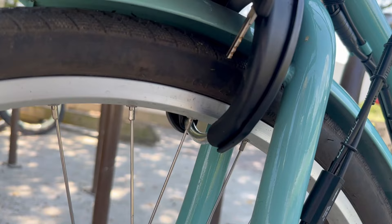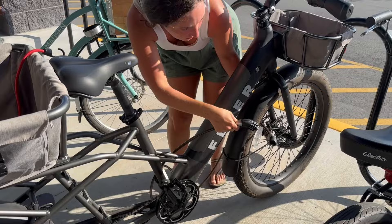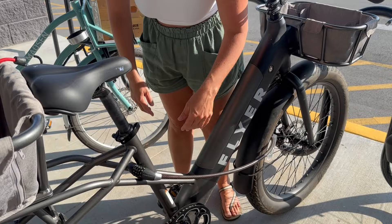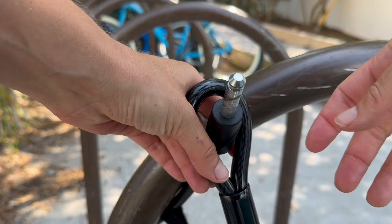Going back to the Radio Flyer ride — because of the kickstand issue, it's definitely harder to get started with kids already loaded. It also makes it harder to park. It doesn't have a built-in lock like the Madsen does. When you engage the kickstand it actually pulls the bike backwards, so if you've pulled up to a bike rack the wheel can come out of it. I usually end up chaining the front tire to the body of the bike. There are also no keys on the Radio Flyer like there are on the Madsen, making it more susceptible to theft. With the Madsen you just turn the key to lock the front wheel, and they also have a built-in lock you can secure around a bike rack or bench.